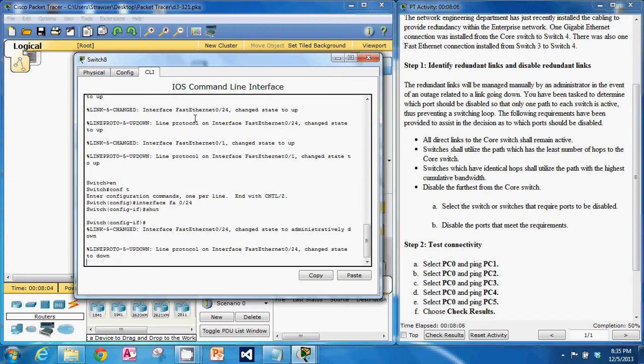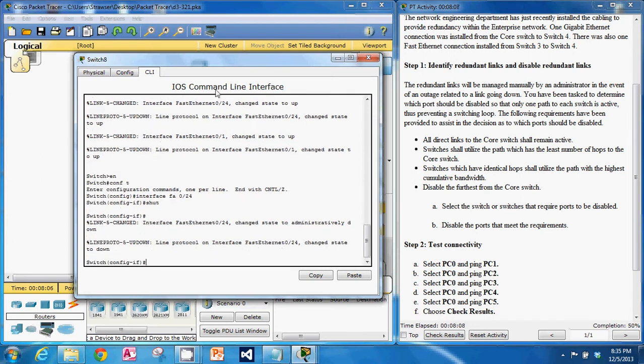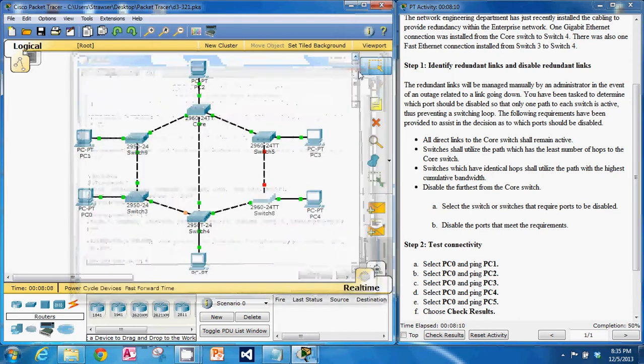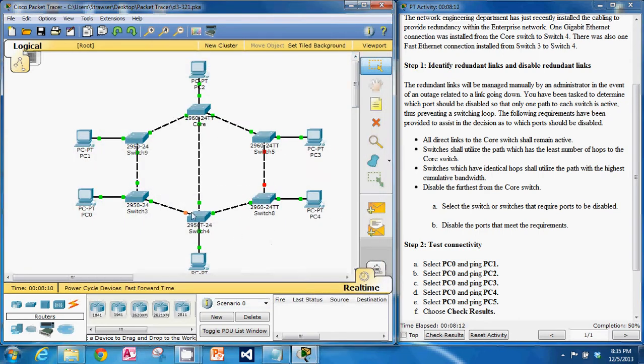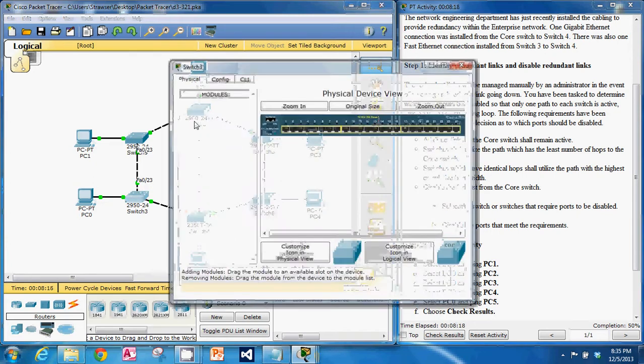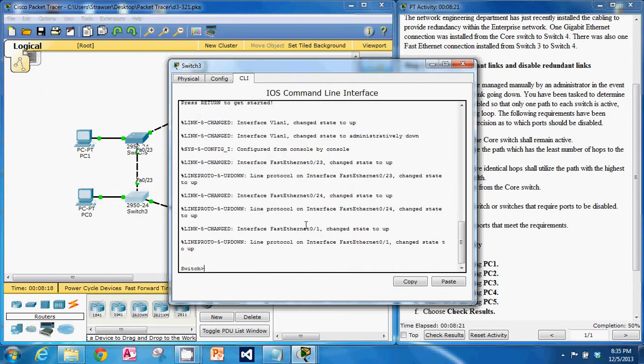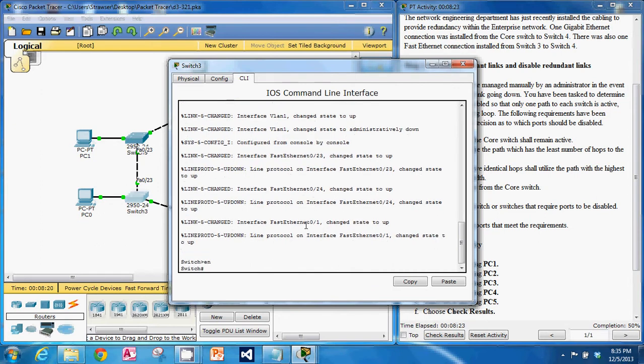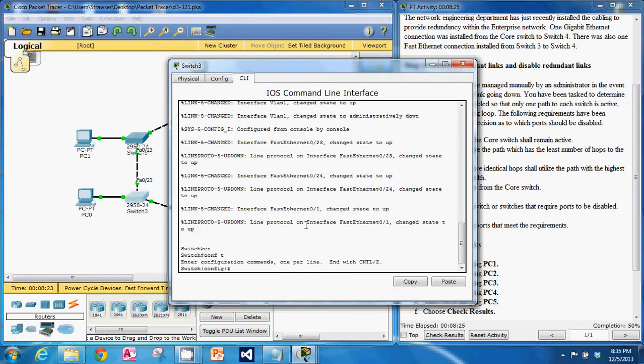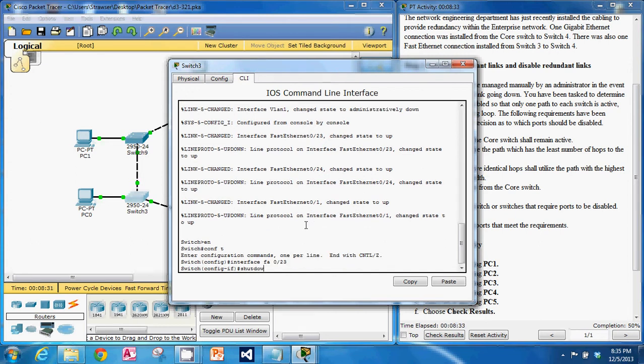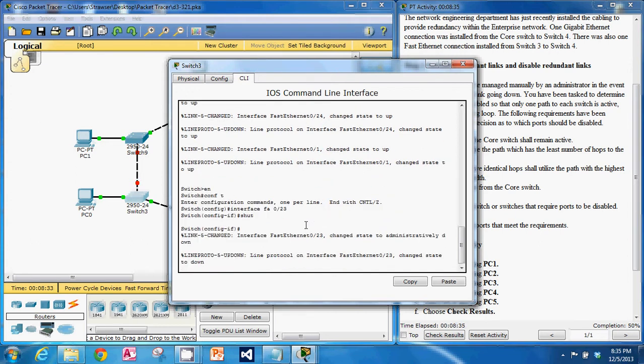And we have shut that one down. And FA23 on switch 3. And we shut that one down.